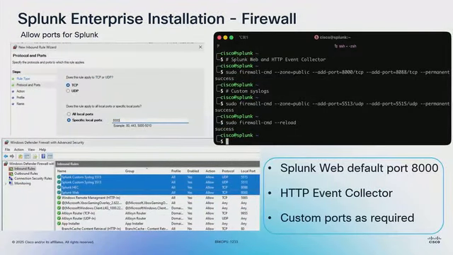Now, when you install Splunk, especially on Windows and CentOS at least, all the ports are blocked. Splunk listens on port 8000, so I need to open up port 8000 for a start. Ubuntu is a little bit easier. I don't think it naturally firewalls any ports, so it's already open. And then I also tend to open up port 8088, which is the HTTP event collector. We're going to be talking about the event collector in a minute in a lot more detail, but those are the two, I would say, minimum ports that you want to open up.